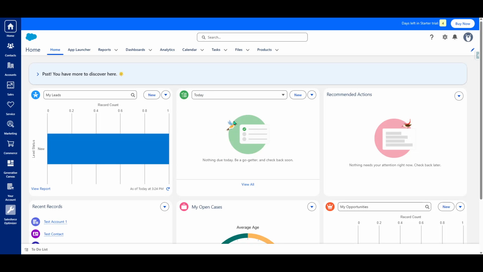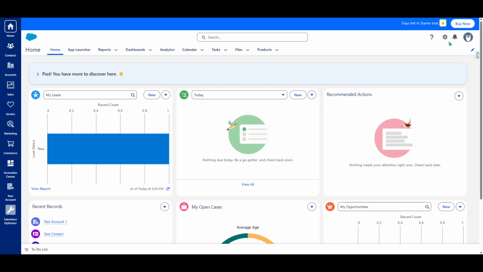In today's video, I'm going to teach you how to access Schema Builder in Salesforce Lightning. If you're working in Salesforce and need a quick visual way to understand your data model, Schema Builder is your best friend. It displays objects, fields, and relationships in one place, so you can see how everything connects without digging through multiple pages. Let's keep this simple and efficient.